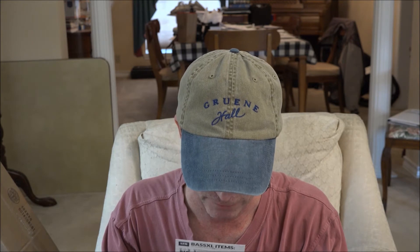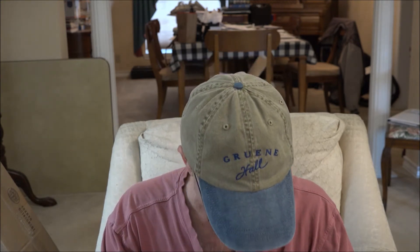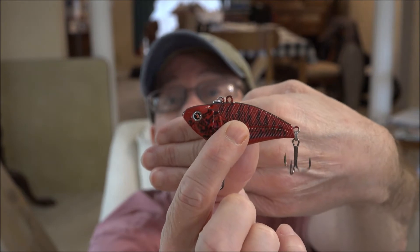Next one — Vicious Fishing Extreme Vibe. It's a crawdad red lipless crankbait, and I like these. Hooks are sharp, by the way. I like them because I have my best luck with them. There are two places to tie your line to: the front part is for more shallow diving, and if you tie it further back, that's for deeper diving. So all you've got to do is cast it out and reel it back in — no big deal. It makes a great crankbait.